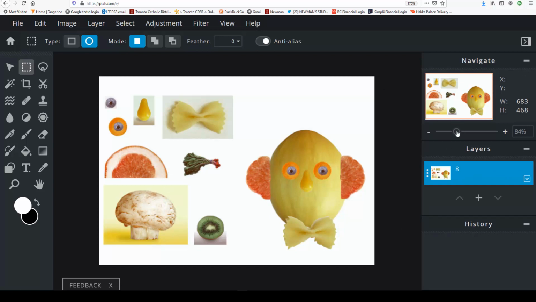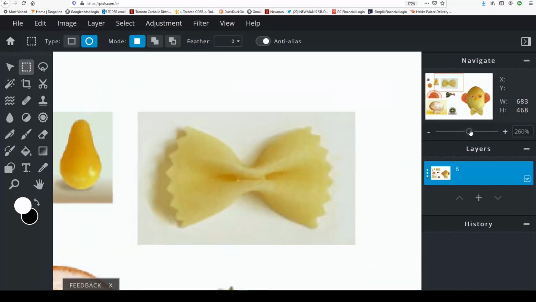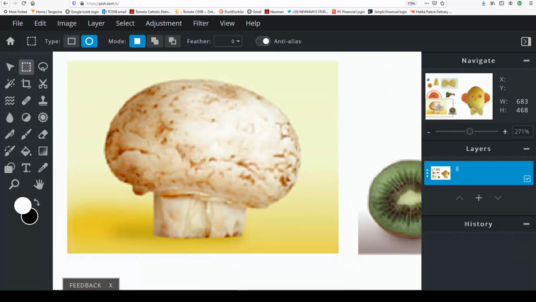Okay, here's the cap, which is a mushroom. I'm going to magnify it, and we go down to the mushroom. I'm going to use the first lasso tool. I find it easier, the free lasso tool. You can use whichever you like. I prefer the free one. But as I say, with the free one, you have to hold your mouse right click down all the time. You're not going click, click, click. You hold it down and go back to where you started.